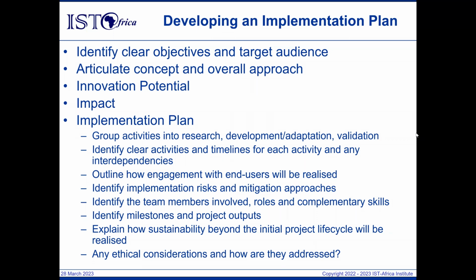As part of submitting a proposal for funding, it will be necessary to identify the team members involved, their different roles, and the complementary skills. Identify milestones and project outputs, and explain how sustainability beyond the initial project lifecycle will be realized. And then finally, consider what are the ethical aspects that need to be addressed. Do we need ethical approval? How will we address informed consent? And how is this going to be managed at a site level and at a section level?